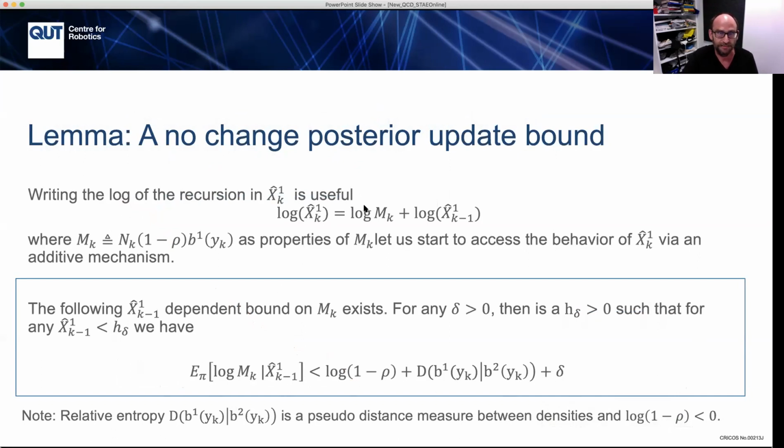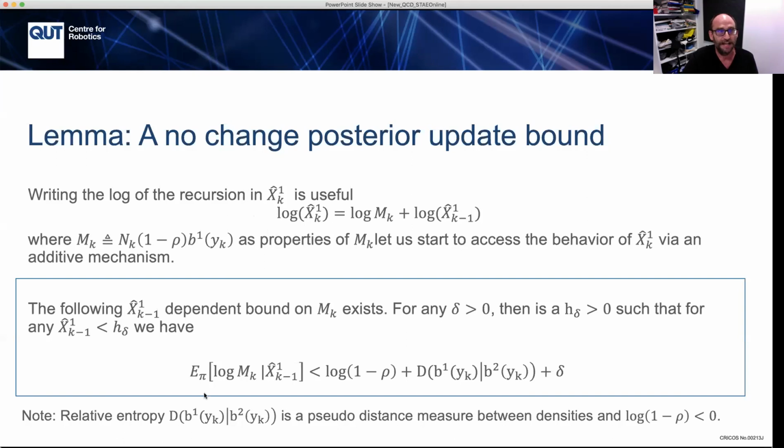And it's sort of saying, if we write our update in this form here, log of the no change posterior at the next time step equals this M object plus what was previously there. If this log M of K is negative, then this thing is going down. Essentially I've taken a multiplicative recursion and made it into an adaptive looking sort of thing, where we define this M thing as that factor that was in the scalar recursion for the no change posterior update. And so we're going to start looking at the properties of this thing to try and understand when the no change posterior is likely to trend down.